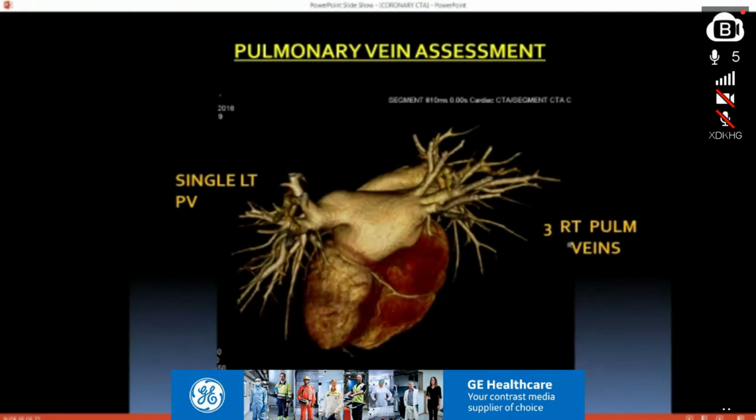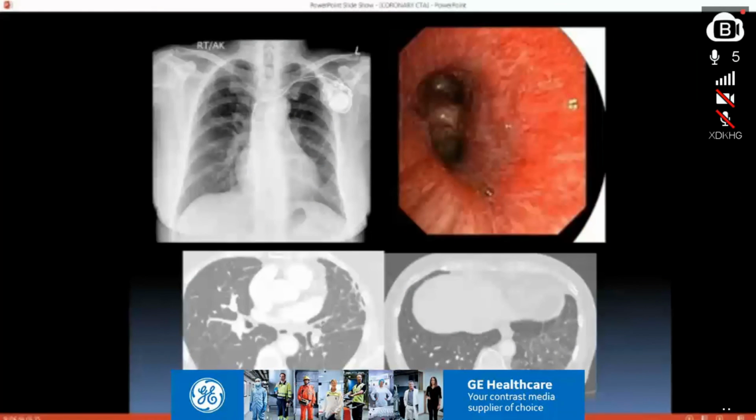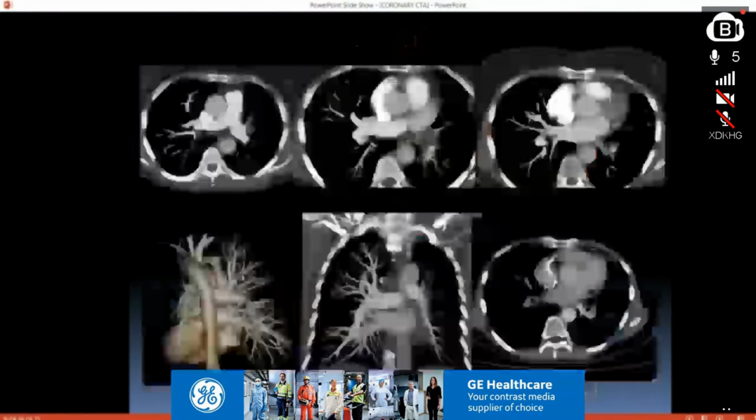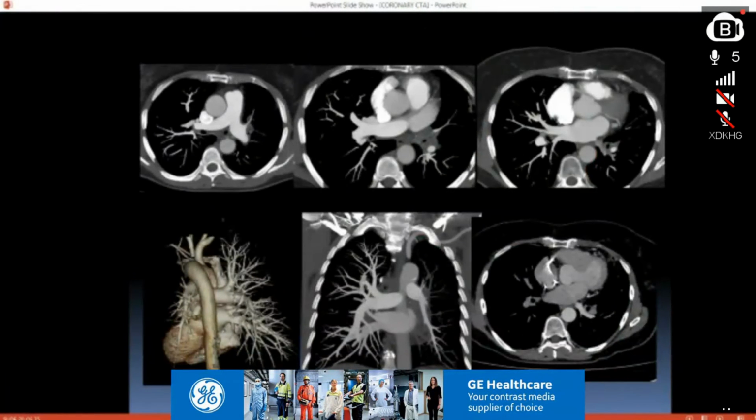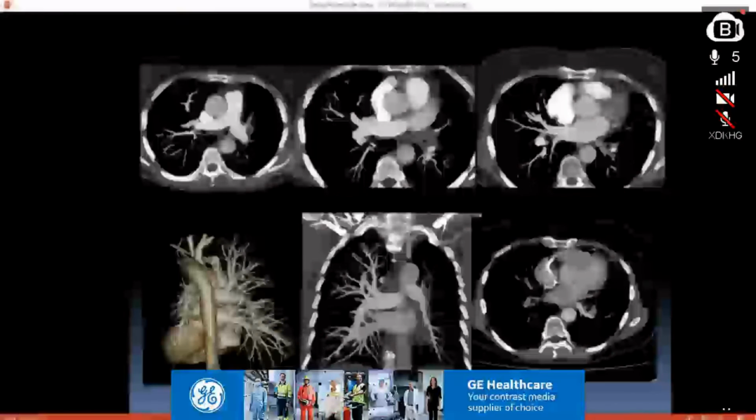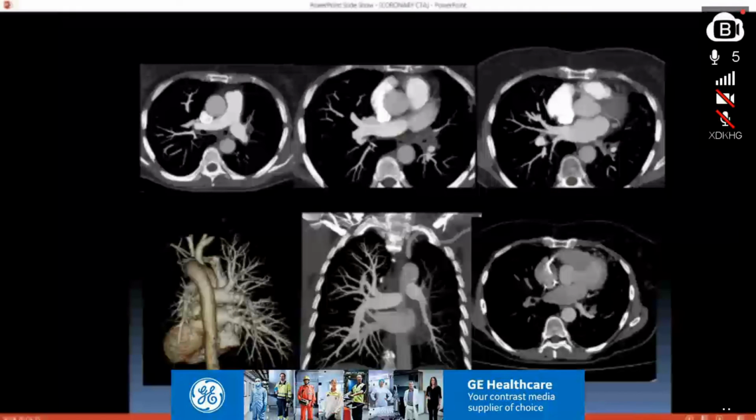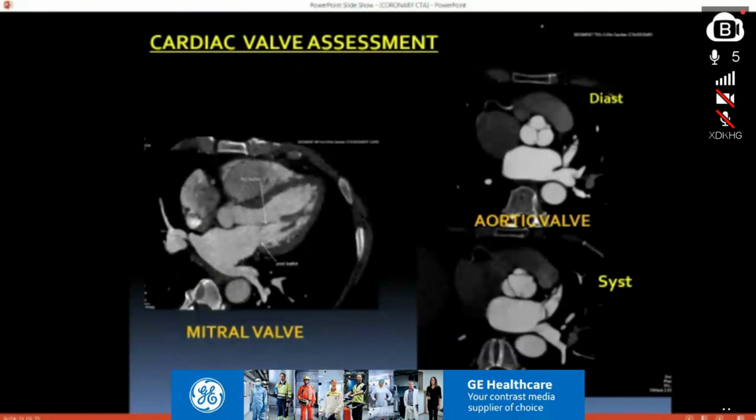This is just an example of a post-intervention complication. You can see a cardiac pacemaker placed in situ. The patient developed hemoptysis. And you can see this is a hemorrhagic mucosa in the left main bronchus. There is some ground glassing in the left lung. And you can see that the pulmonary vein has got occluded due to RF ablation performed for AF in this patient. The patient later on developed pulmonary arterial hypertension and hemoptysis.